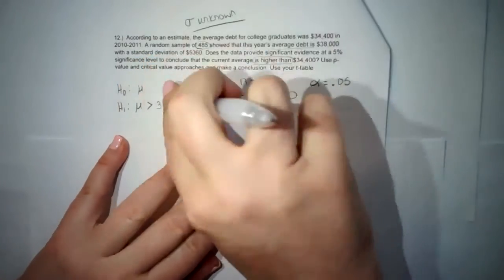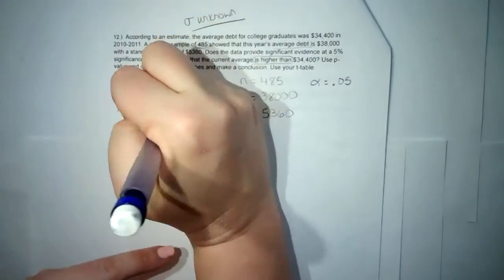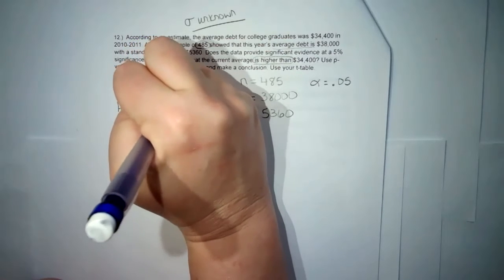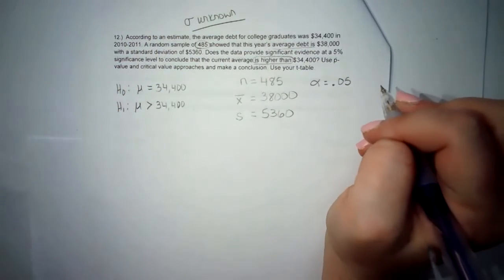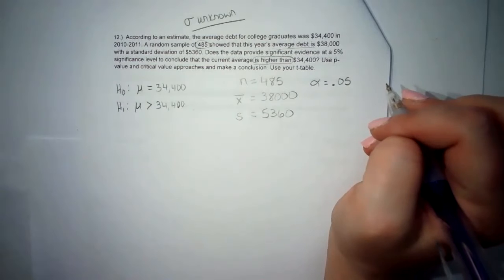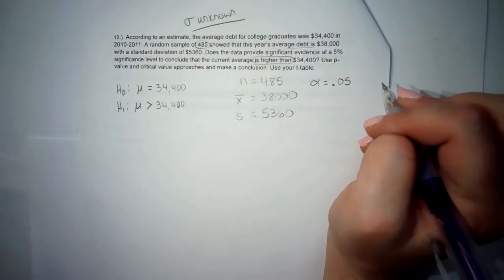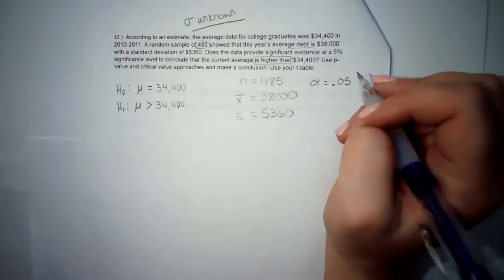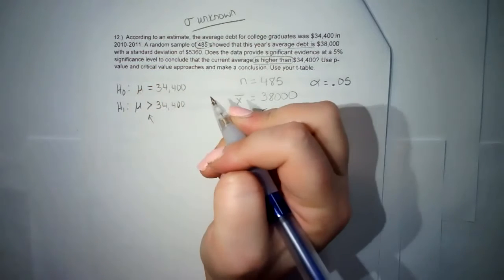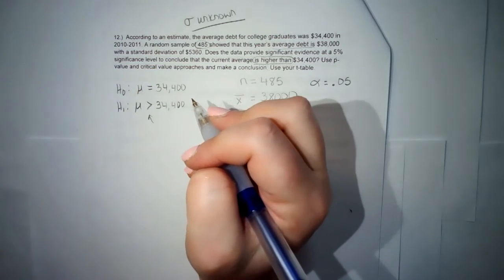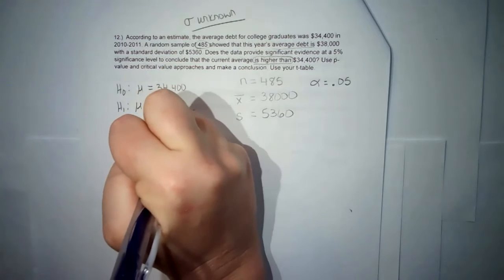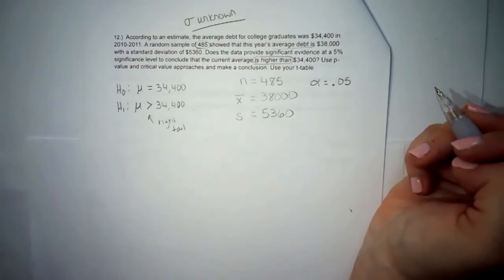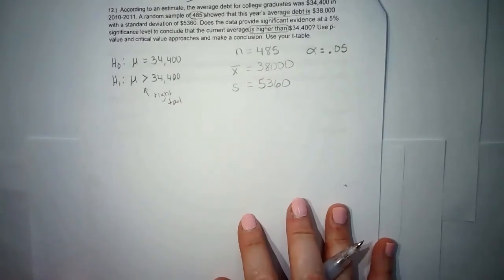Which means that your null is just equal to. It's always fine to make your null equal to, and then you make your alternative one of those three: not equal, greater than, or less than. Okay, so since I'm greater than, what kind of test do I have? Right tail, left tail, two tail? Right tail. Okay, perfect. I have a right tail test now. All right. So I have everything I need.